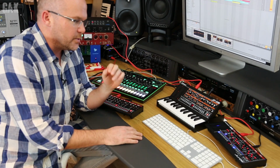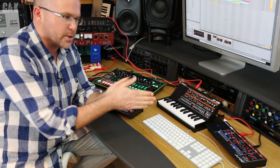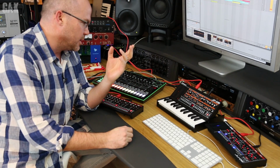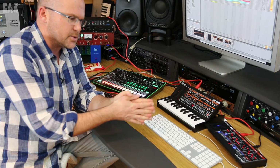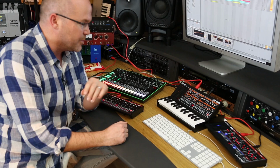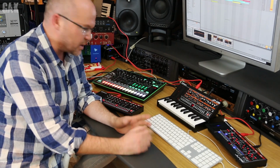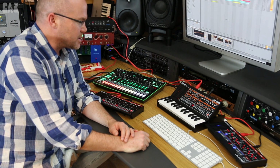I've got some of the original units, and with anything vintage you've got to preamp it properly, you've got to compress it properly if you're going to get it all fitting together, and you're going to have to do quite a lot of post-processing. These are almost like perfect versions of the original synths. In other words, as a digital recreation, even though they've got some analog movement in there, they do sound theoretically brilliant, if that makes sense. And as a result, they're dead easy to get into tracks and start mucking around with.